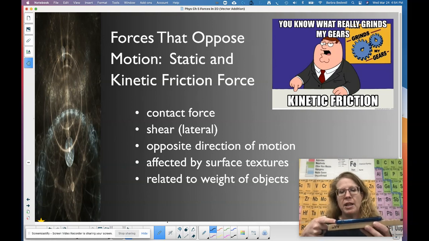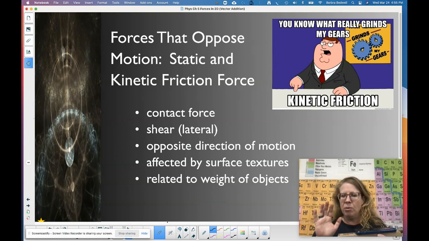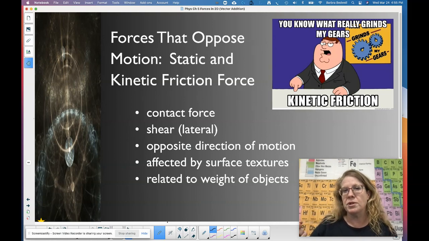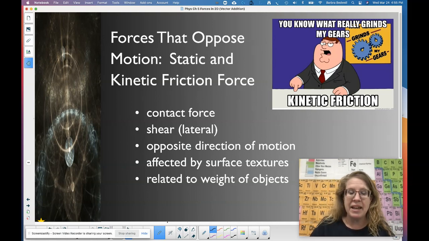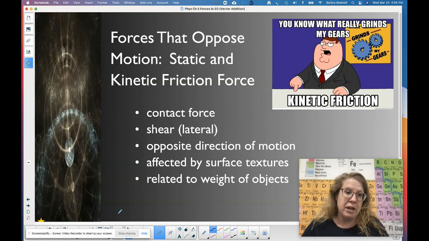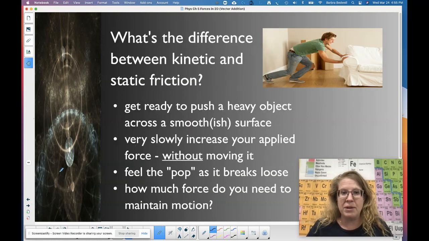If you push something heavy, you can tell there's a spot where it pops loose. You can feel this, especially with really heavy objects, where you can feel that pressure on it where it's resisting you before it moves. That's static friction. And then once it's moving, the force it needs to keep it moving at constant velocity, that's kinetic friction. And they're a little bit different in terms of how they react with one another.